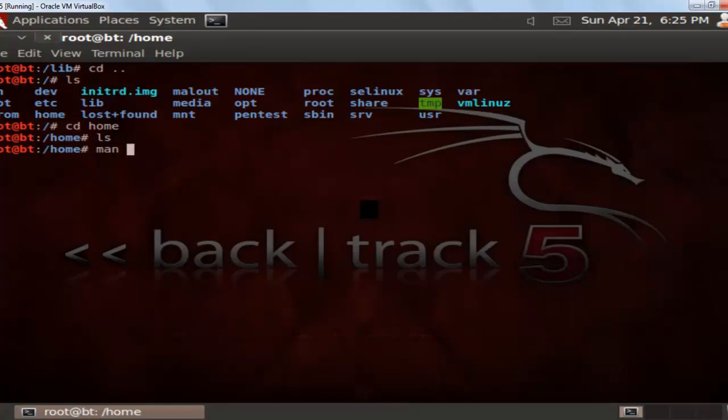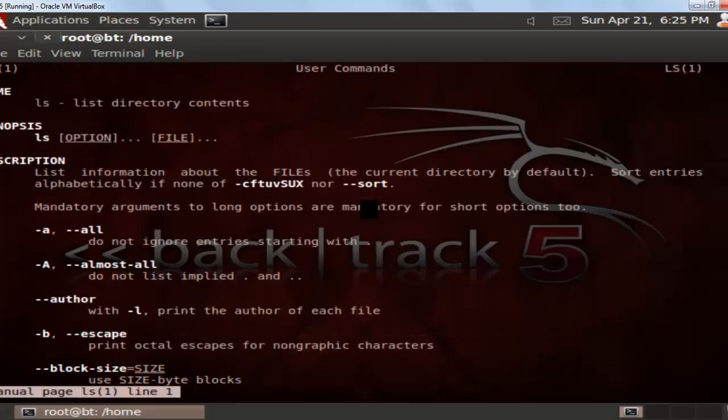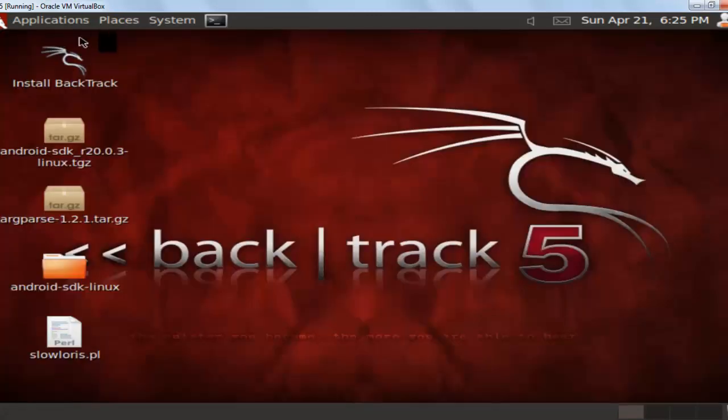It describes how to use the specific command and what the different possible options for that particular command are. For example, if you don't know how to use ls, it will give you the manual for this ls command. You can simply read this and understand how to use it. This is one more important command in Linux.